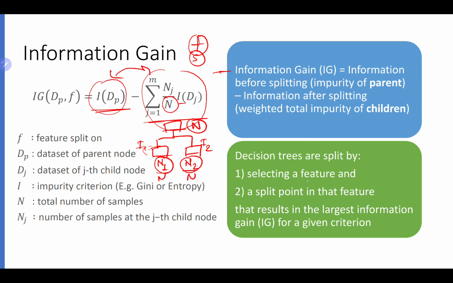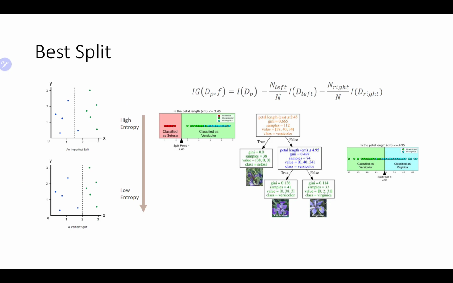The decision trees are split by, so again, the important point here is that the feature is being chosen and then a split point within that feature is chosen. So if it's a categorical value, one of the distinct values within that categorical value. If it is a numeric value, then basically it's a continuous spectrum, so a value within that range of that numeric value is being chosen for the next split, right? So then the best split is chosen based on that.